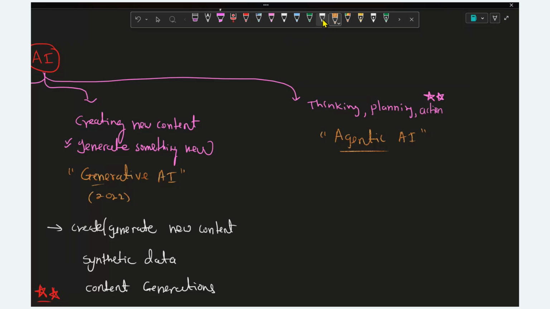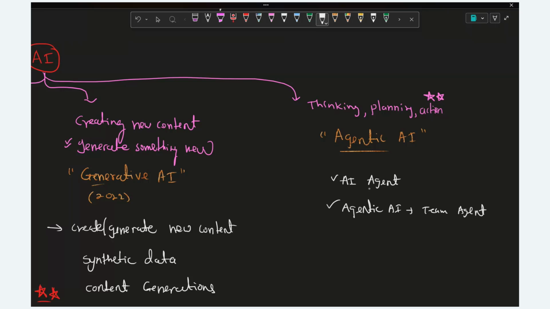In this agentic AI, what are we going to build? We are going to build this AI agent. For a particular single task, we are going to build an AI agent. But let's suppose there are multiple tasks. In that case, we are going to build agentic AI, which is nothing but a team of agents so that it can orchestrate. We will need orchestration, handoffs, and collaboration among the tools and agents, so we are going to utilize the AI agent and the team of agents to accomplish the task.